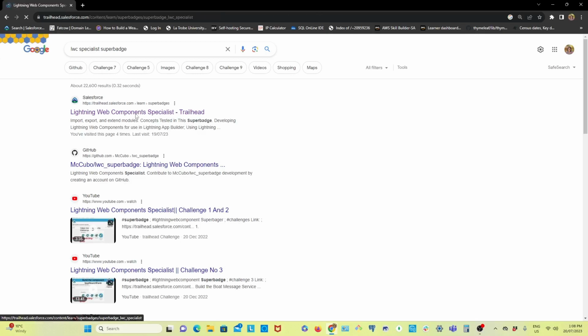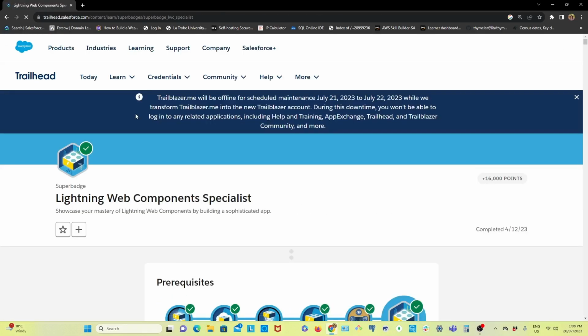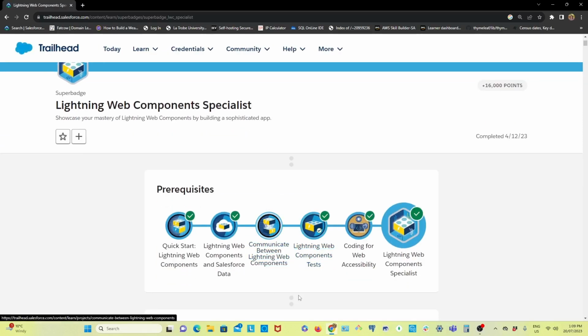If you want to clear the JavaScript Developer Part 1 certification, this is a part of that. First, you have to complete this Lightning Web Component Specialist Super Badge, and also you have to pass the exam on JavaScript.